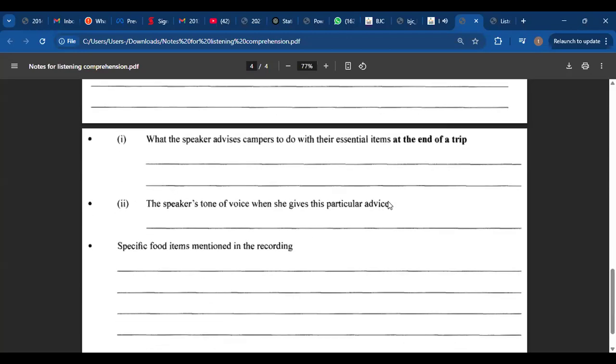If you go camping, please remember to take those items back home with you.